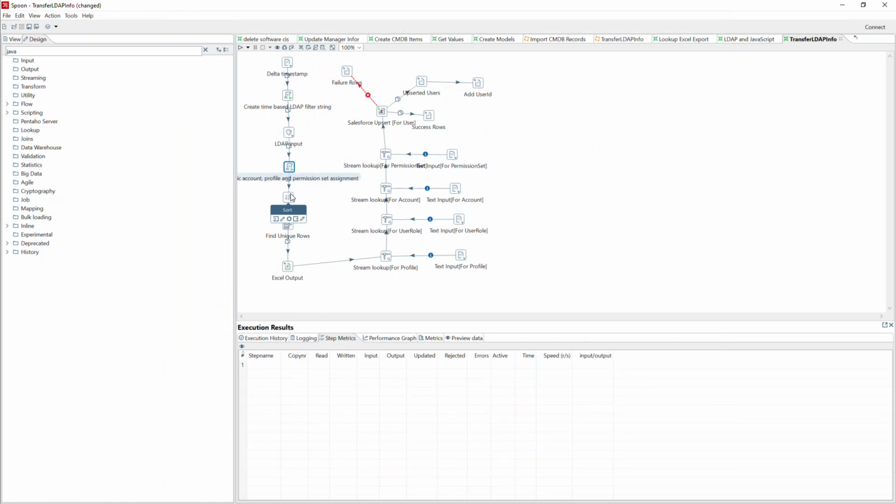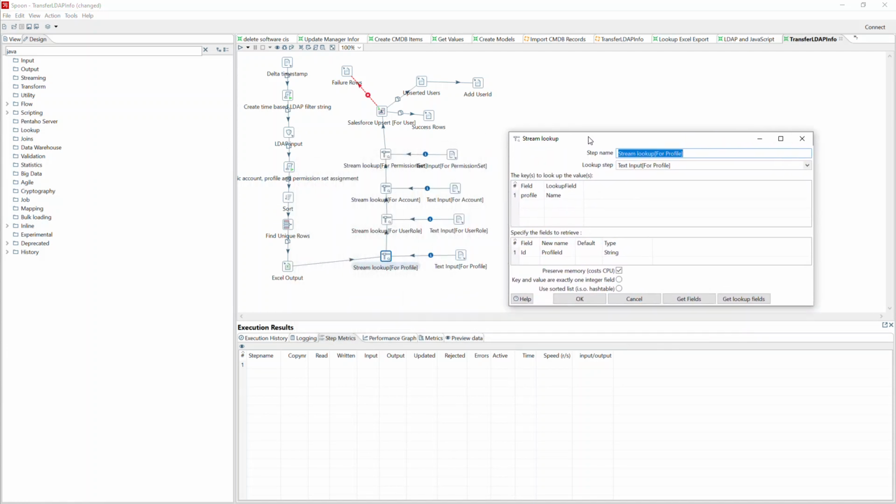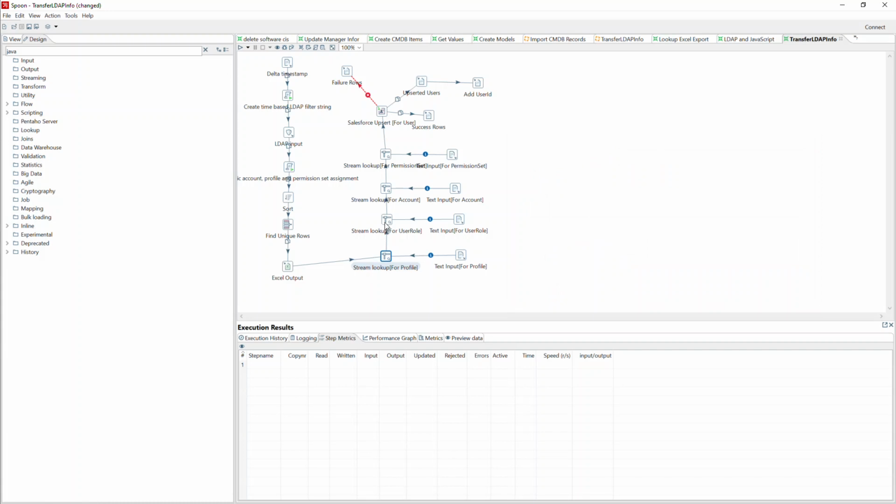So we've talked about these two steps. I'm going to come down, so if it will, our data will travel through here all the way to these steps. These are called stream lookup steps. And in these steps, what we do is we're passing the profile name, like IT, to Salesforce, and we're pulling back the actual ID. And we're giving it a variable name called profile ID. Same thing for the role, the account, and the permission set, because when you're pushing data into Salesforce, in those specific fields, the role, the permission set, the profile, Salesforce is looking for the ID, not the name.